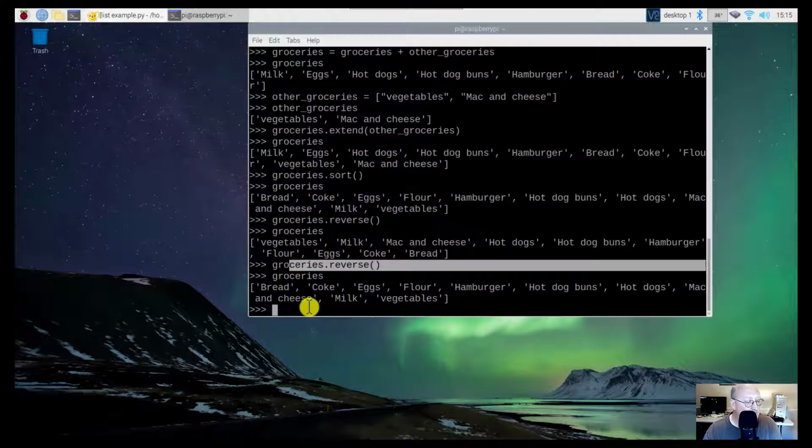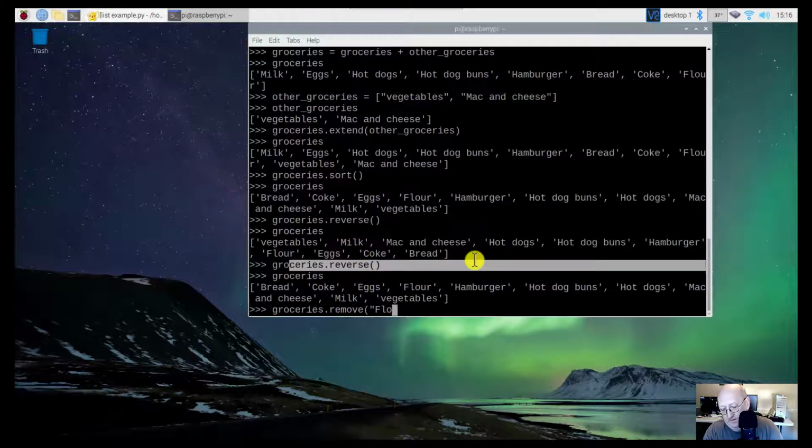Okay, so let's talk about removing things real quick. There's a few different ways that we can use to remove items from the list. The first thing is, let's say I want to remove flour.